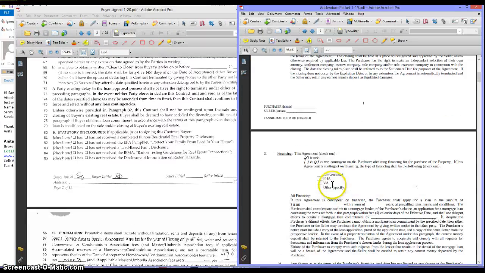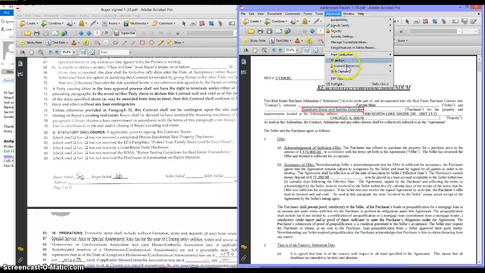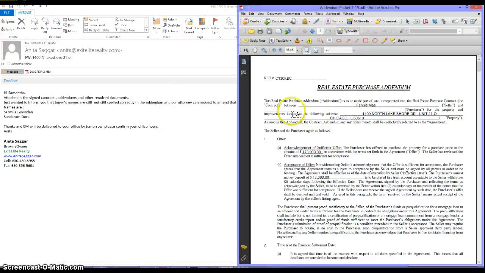So what I'm going to do is I'll correct the buyer's name on here, advanced redaction. And I'm sorry if you hear any background noises. I am working today from home. So let's get the correct spelling.